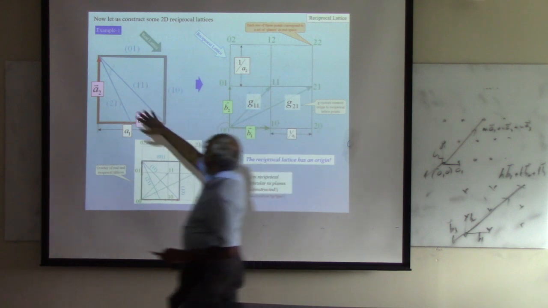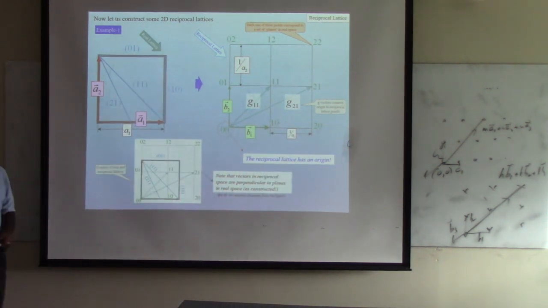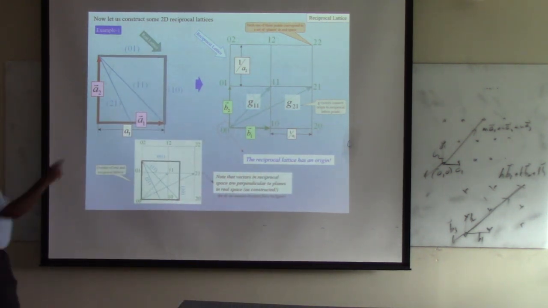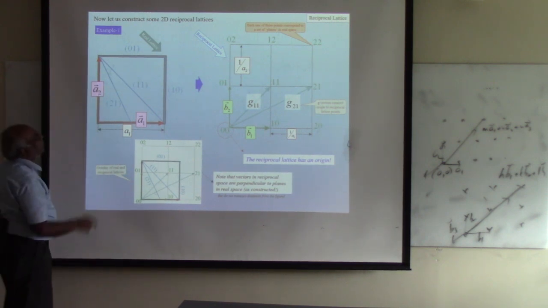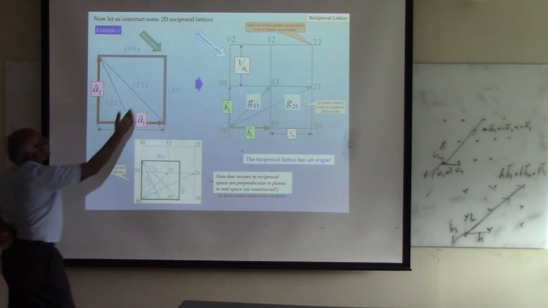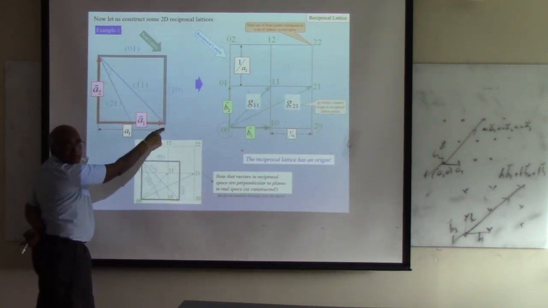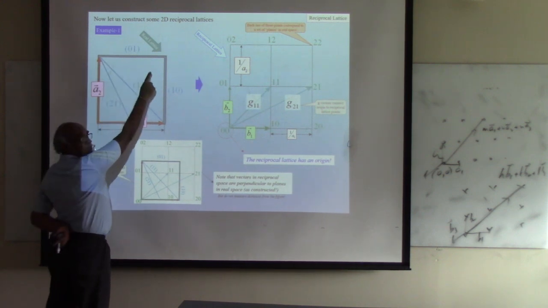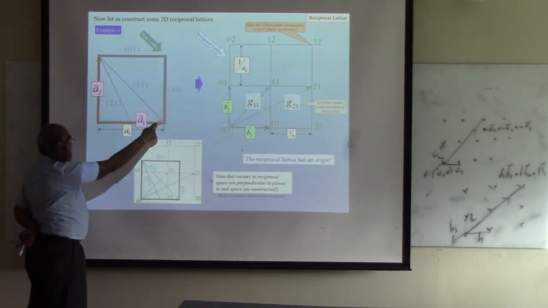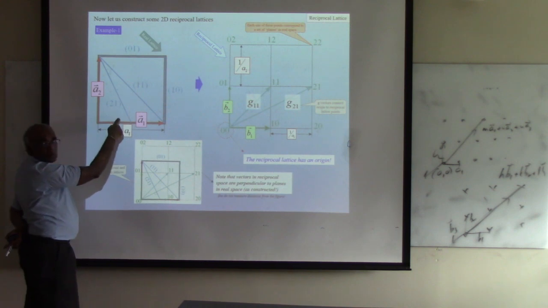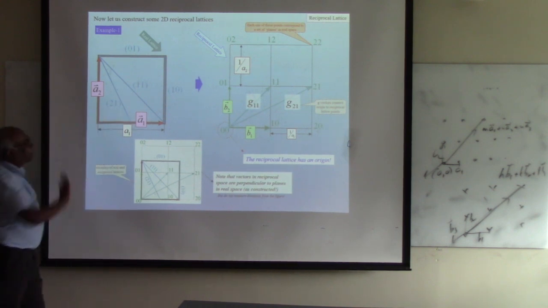So here, this is what I think your question was. Suppose this is my 2-dimensional real space. Suppose this is A1, A2, right? Now I can draw all the planes. What is this plane? The 1, 0 plane, right? Because this is intersecting at 1. What is this plane? 0, 1. This plane? 1, 1. This plane? 2, 1, right? Because of the half. Now you have all the planes, right?